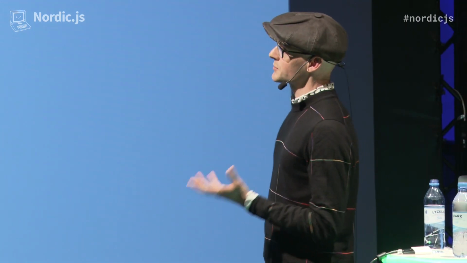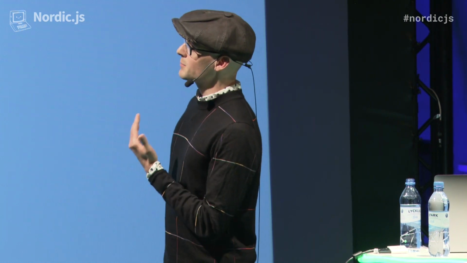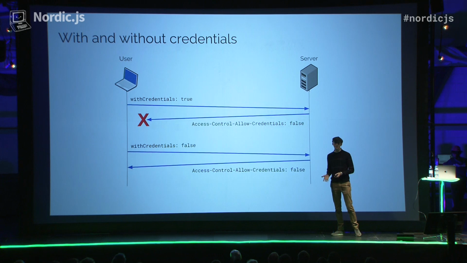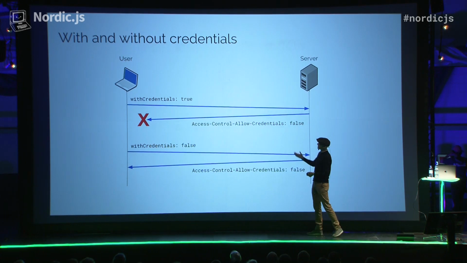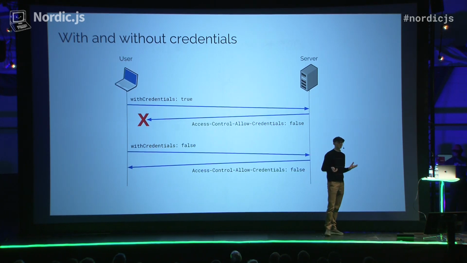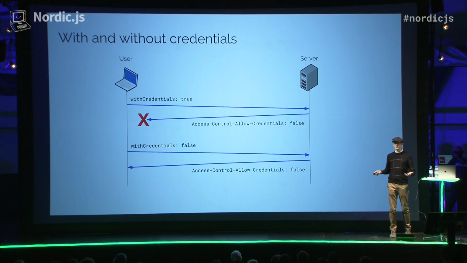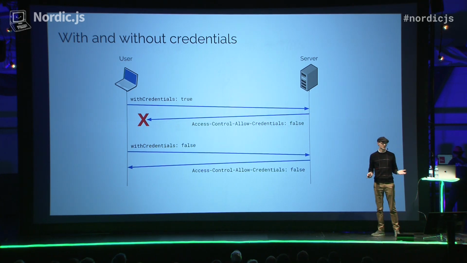So we can make a request from JavaScript using fetch, what used to be called XML HTTP request or AJAX, and we can set a parameter called with credentials. And this basically says whether you want to send cookies or not. So if I send a request for something from JavaScript and I set with credentials to true, then I might expect this to always work, because if it's a server that I trust, that's fine, I can send cookies and I don't care. And if the server needs the cookies, it'll use them, and if it doesn't need them, then who cares? It doesn't matter.